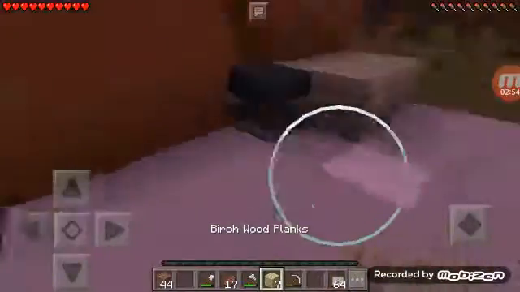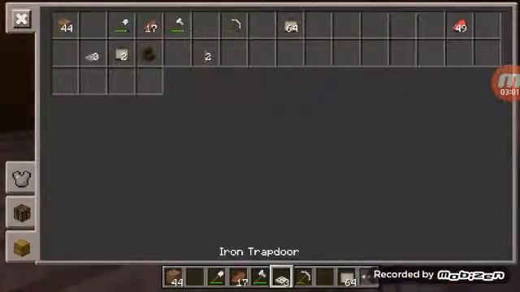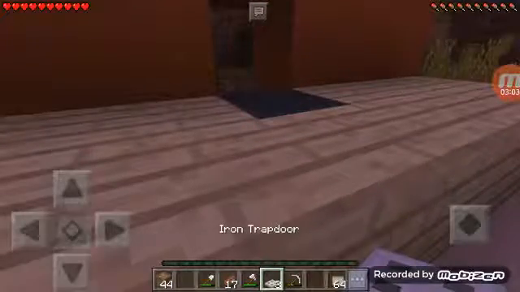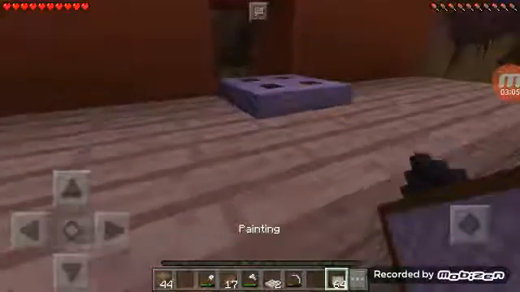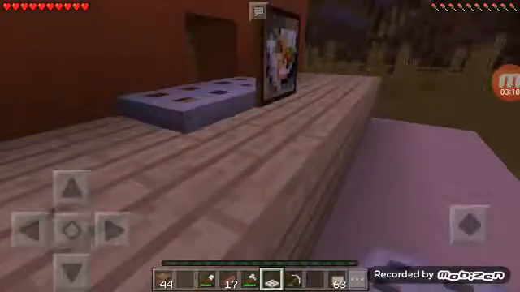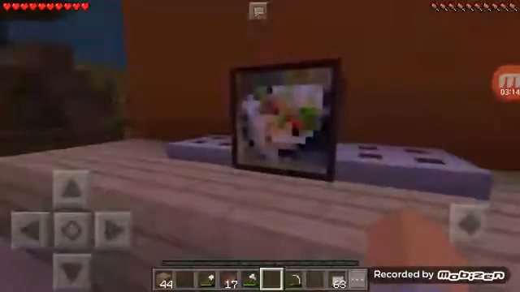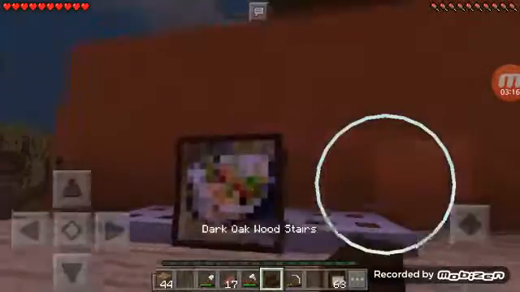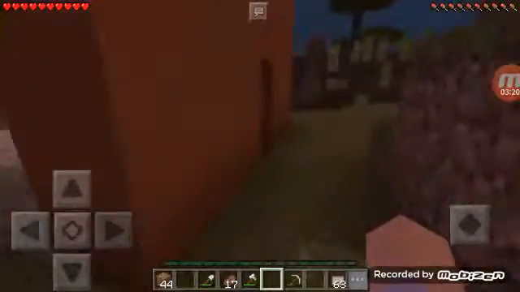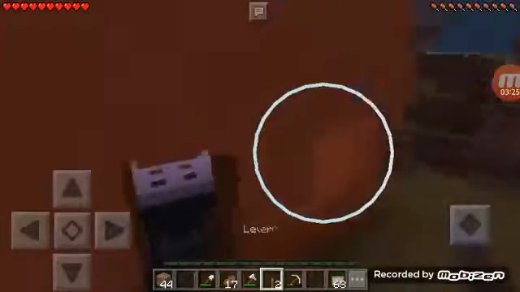Then I'm gonna get my wood. Put this right here. Then you're gonna need to get 3 iron trapdoors. This. This. And you can put something on top of the microwave. Like this. Then you need 2 levers behind the microwave.